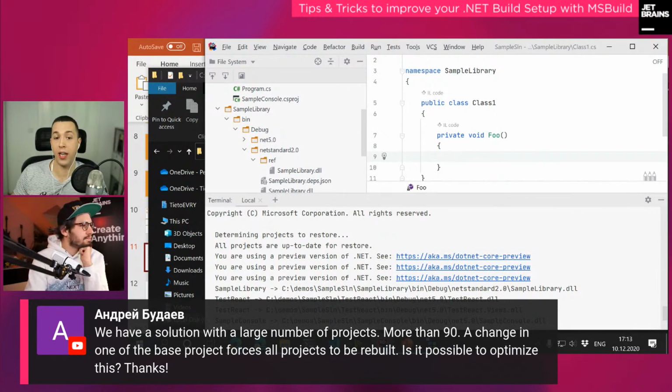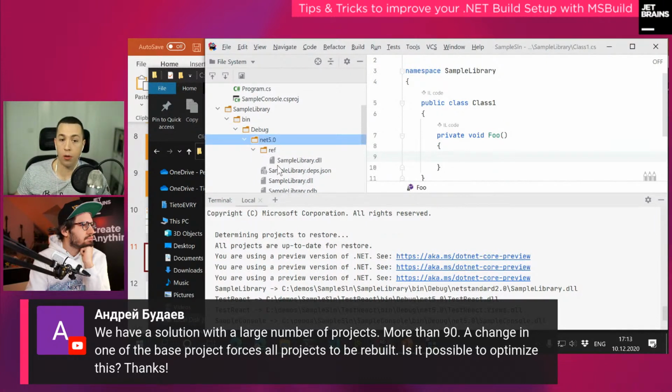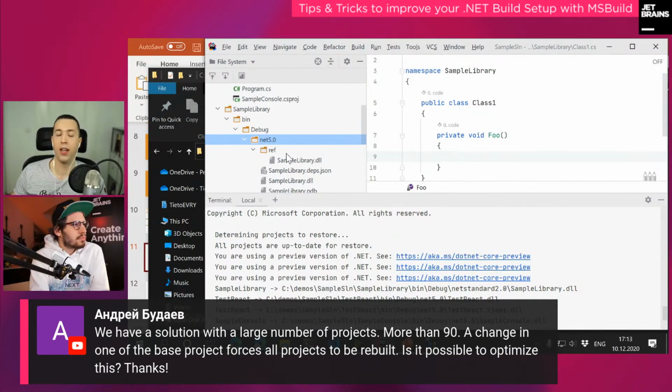And this is also now enabled by default for .NET 5 libraries and applications. I believe this is why in .NET 5 you will always see these ref folders on all libraries and projects. So this will speed up your compile time as well. And as I've mentioned before, make sure that you don't have any copy to output directory always items, which can basically kill any IDE heuristics as well. So those are the main pain points that I've seen so far in solution build times.